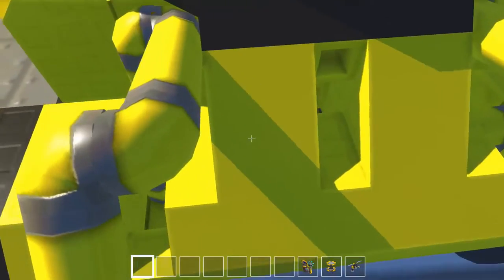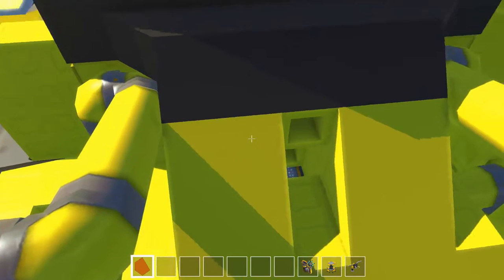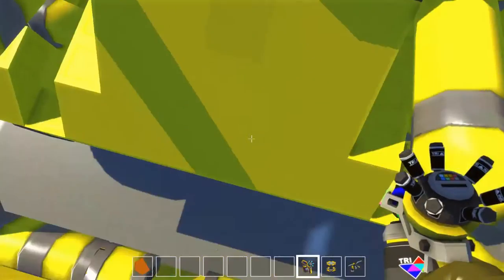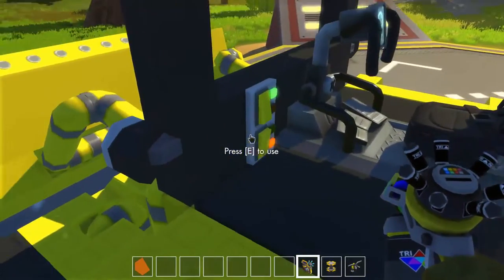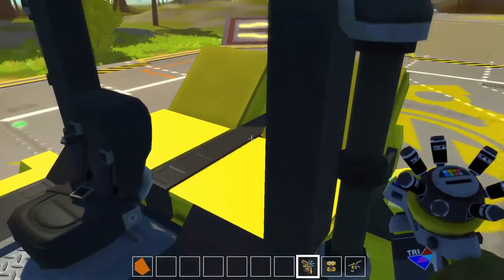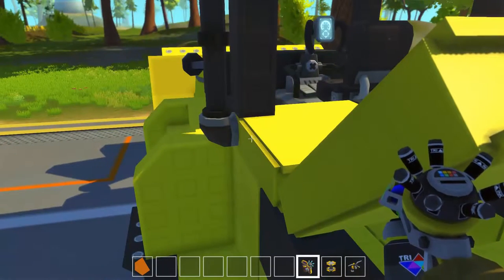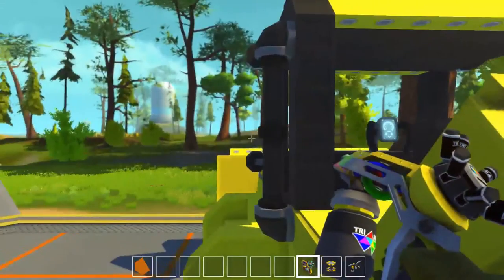Seal this off. Let's see if we can do this with only triangle blocks. Beautiful. Nope. Why are you doing that? Anyway, and then, as previously stated, come on. Up, up, up. And I realized after I was already pretty much done with this vehicle, because one of the last things I placed, I made this thing backwards, back to front.